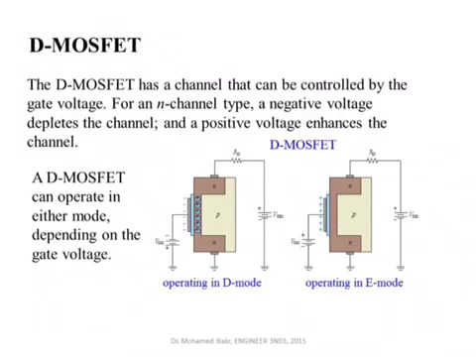Okay, I spoke to you about the enhancement type MOSFET. Enhancement type MOSFET means when VGS is equal to 0, there is no channel here, and then the transistor is not conducting. D-MOSFET is different. D-MOSFET means when the voltage between the gate and the source is 0, you still have a conduction, an N-type material there. Maybe it's a very thin layer of N-type material. So there will be a flow of current when VGS is equal to 0.